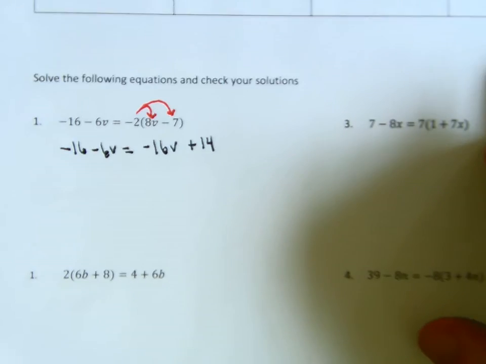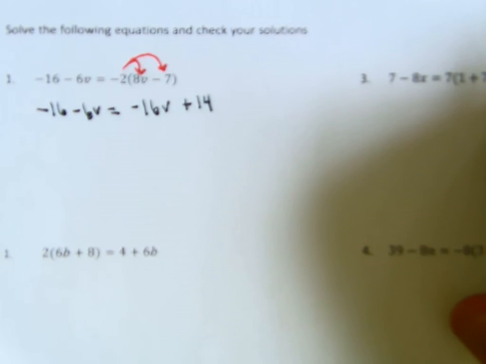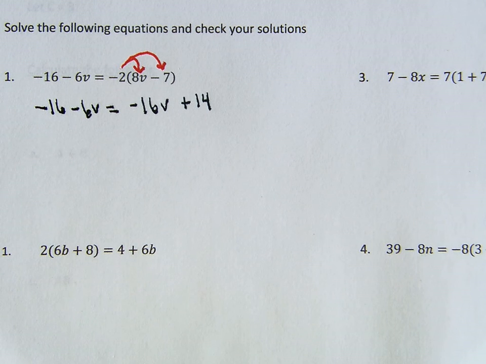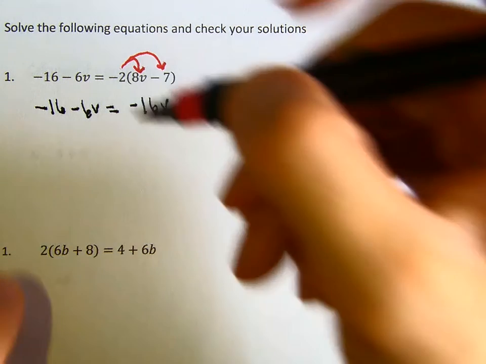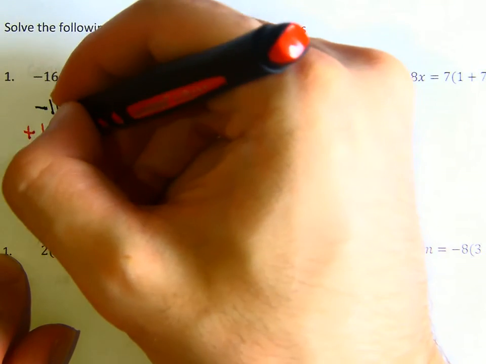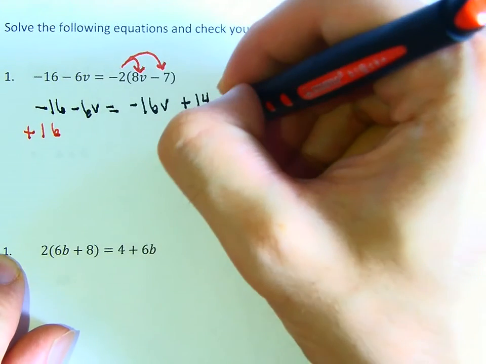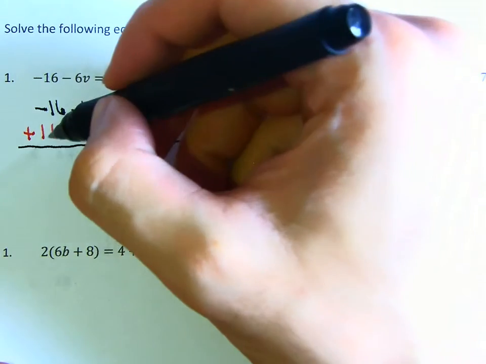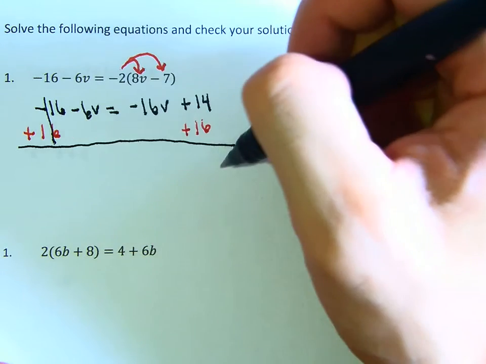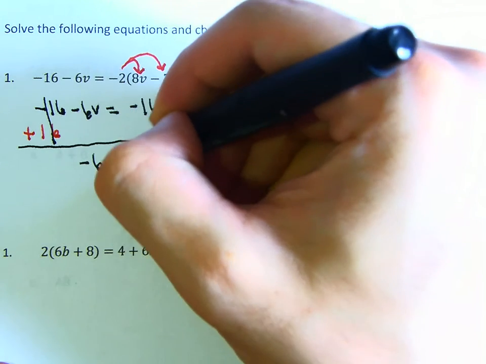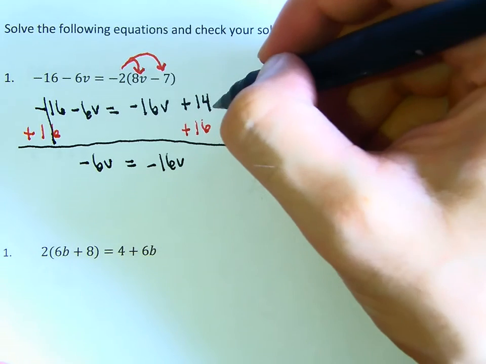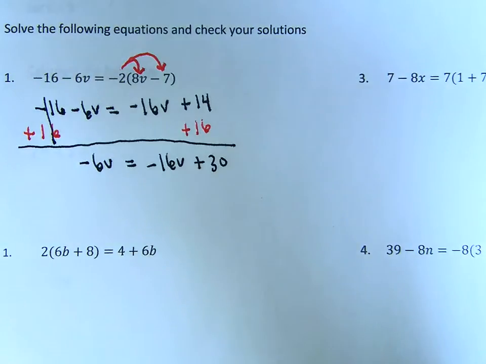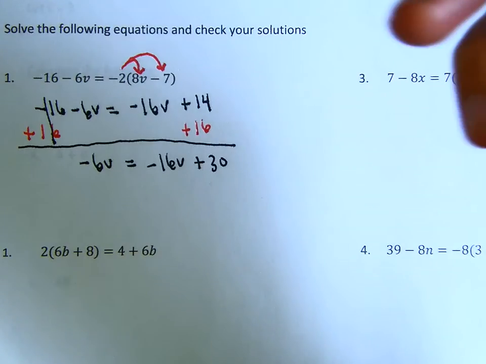So what would I like to do? Let's see. The easiest that I'm thinking right now is, let's see. Let me get my pen. What I would do is I would add 16 on both sides because I like to deal with positive numbers. That's just me, right? So notice that what would happen if I added 16 on both sides? This cancels. So you're left with negative 6v equals negative 16v. And now what is 14 plus 16? That's just 30. So notice how I have a positive number here, and I just enjoy working with positive numbers.